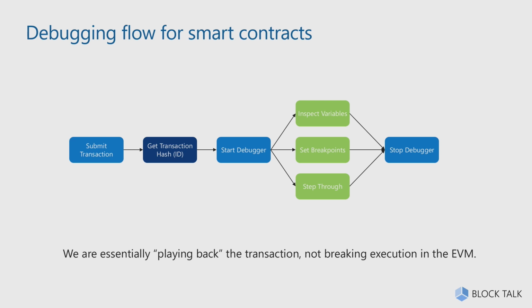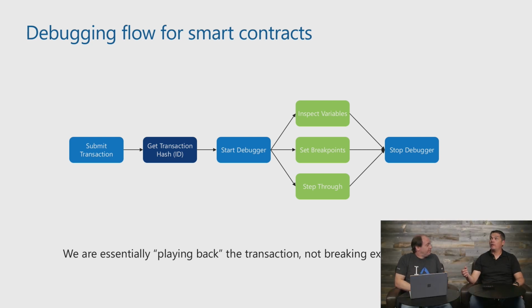And then from there, we can take that transaction ID, give it to a debugger, and essentially replay that transaction. So we're essentially looking at what happened as part of that transaction so that we can see what happened. Same thing. And when we replay, we get all of the information, like the opcodes and the stack call, the trace calls and everything, right? That's right.